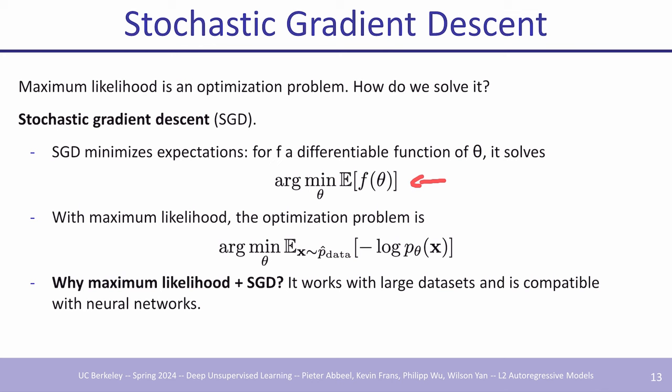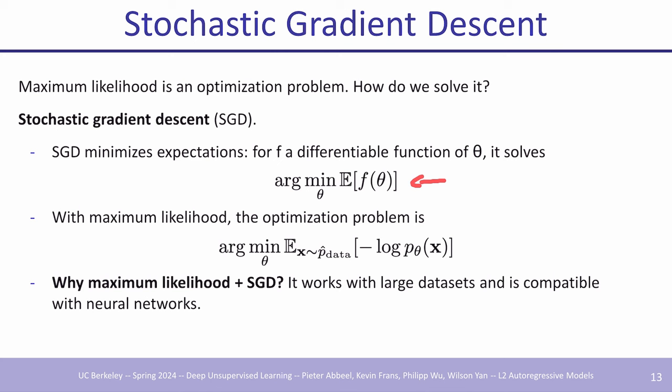Yeah? What's preventing the model from not assigning high probability to other distribution points? Yeah, that's a really good question. So why wouldn't it just drive P theta up everywhere? Anywhere else. Yeah, anywhere else. Because P theta of X over all choices of X has to sum to one. We haven't put that as an explicit constraint here. We're assuming that the parameterization we choose is such that for every choice of theta, no matter what you choose, the sum over all possible values of X of P theta of X will be equal to one.